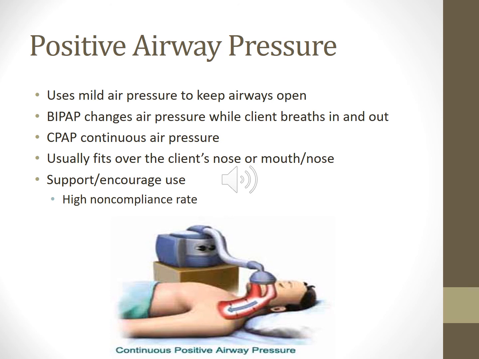The next device we're going to talk about is positive airway pressure. This uses mild air pressure to keep airways open. There's BiPAP and there's CPAP. BiPAP changes air pressure while the client breathes in and out. CPAP is continuous air pressure. This usually will fit over the client's nose and mouth. It's often used to treat sleep apnea, so you will see that on a patient that may have sleep apnea. This keeps their airway open at night. I just wanted to do a quick overview of what that is.